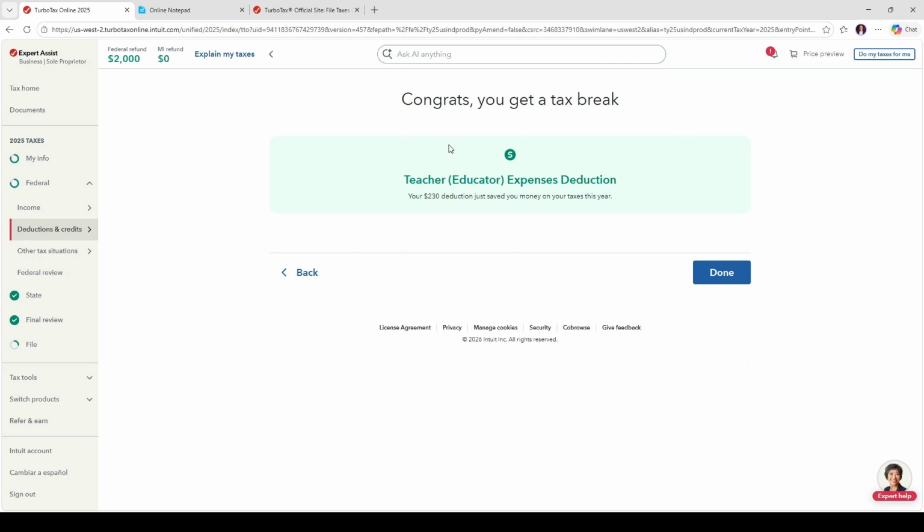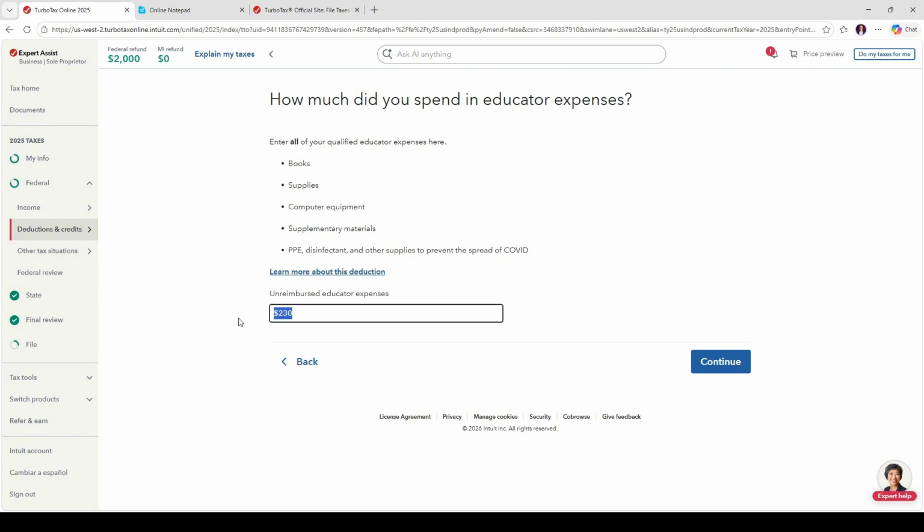Next, you'll see a screen prompting you to enter the total amount you spent on classroom supplies. This includes everyday essentials like notebooks, paper, art materials, and teaching aids, as well as certain books and equipment used in the classroom. It's important to exclude any expenses that were reimbursed. Only include the amount that came directly out of your pocket. For example, if you spent $150 on supplies and weren't reimbursed, simply enter $150 in the amount field. If you and another teacher share expenses, make sure to only input your personal share of the costs.